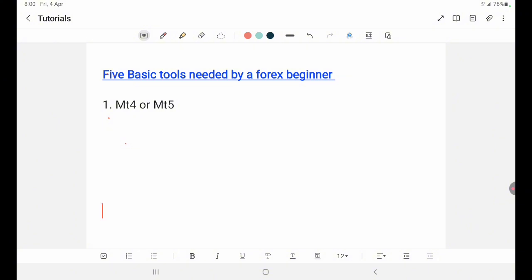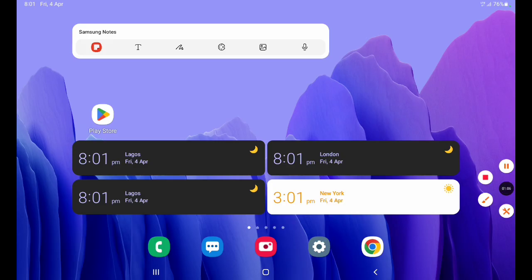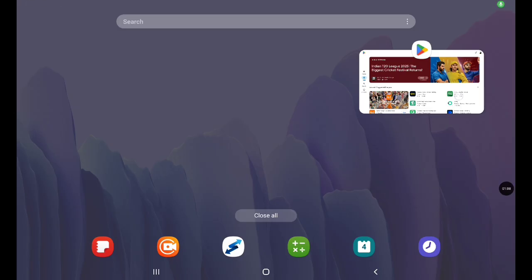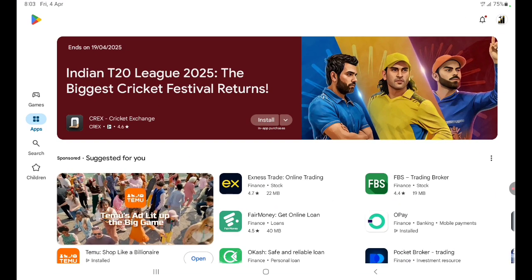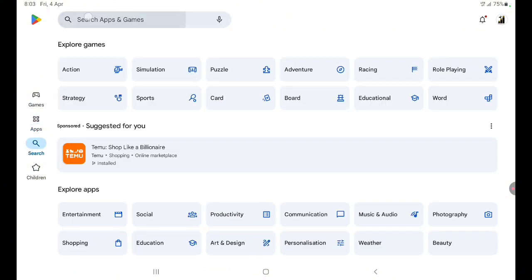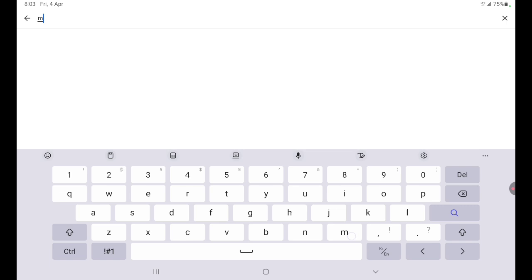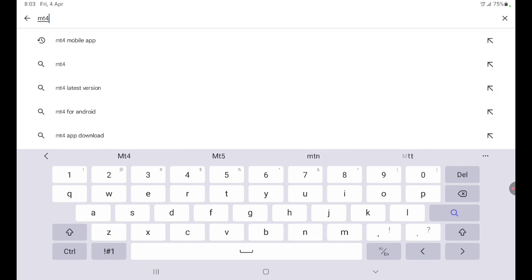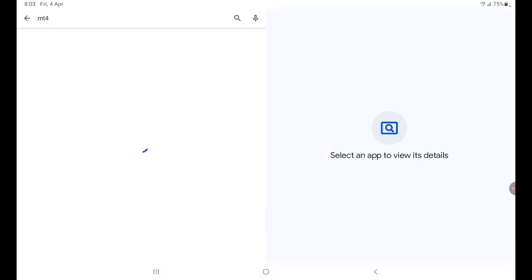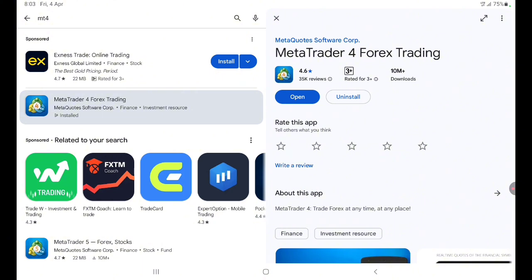So the first thing you have to do is to head to your Play Store, right? Once in your Play Store, you simply click on search and search MT4, and you see the app here as it's showing.